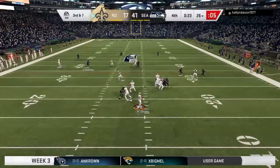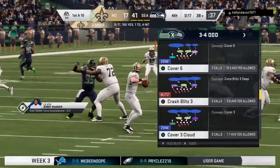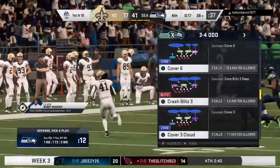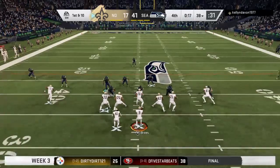Now Breeze. That's to his running back. It's Alvin Kamara. 12 yards there. Good for a Saints first down. Everyone's got to be able to catch the football. Doesn't matter what position you play, but if you're on offense, be aware, ball may come your way. Breeze now, 9 of 17 through the air. Let's get it together, defense. Again, it's Breeze.